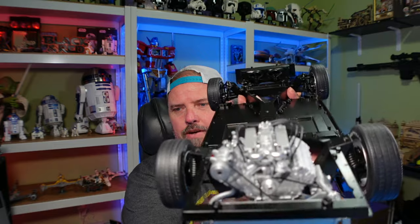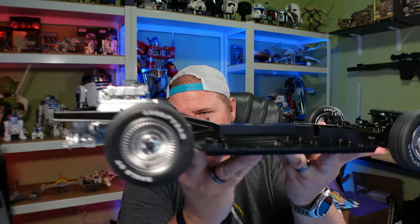I got the motor mounted in now. We've got this base plate put on. This thing already feels like it weighs about, I don't know, 5-6 pounds. It's got some weight to it already. Loving this build. Wish things were coming in a little more uniform, but I mean this is happening to everybody, so I'm not going to complain too much about it. At least I am getting some parts in to build.